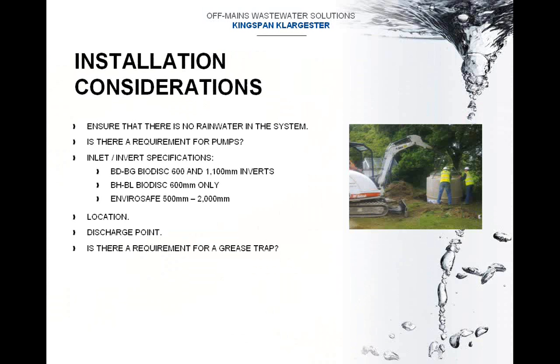Installation considerations. Firstly, we need to ensure there is no surface or rainwater entering the system. Is there a requirement for pumps, or is a gravity system suitable? The inlet invert requirements on site. Some treatment plants, i.e. BIODISC, can be limited to 600 mm and 1100 mm only. Our ENVIROSAFE product is more flexible at 500 mm through to 2000 mm.